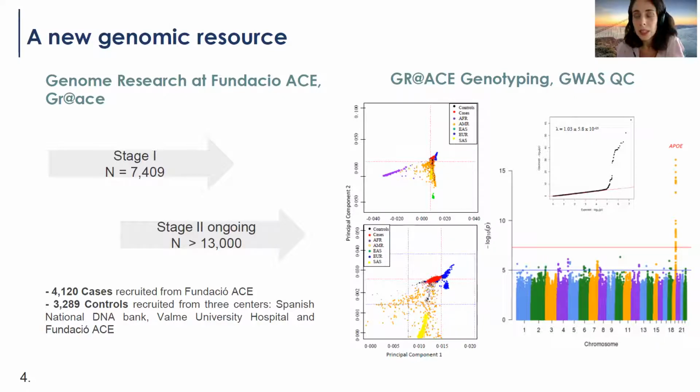which is expected because all of these individuals are from Spanish ancestry. And here, this is a classical Manhattan plot, which is a way to show our genetic results coming from a genome-wide association study. Considering our sample size, the unique genome-wide signal that we can find here is ApoE, which is expected considering that ApoE is a strong genetic risk factor for Alzheimer's disease.